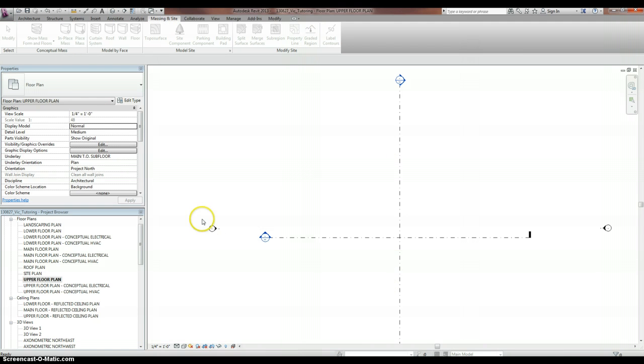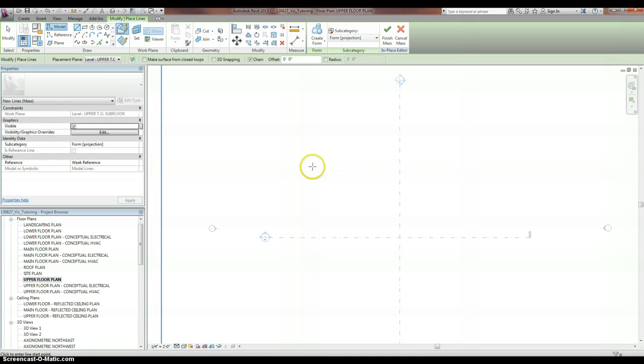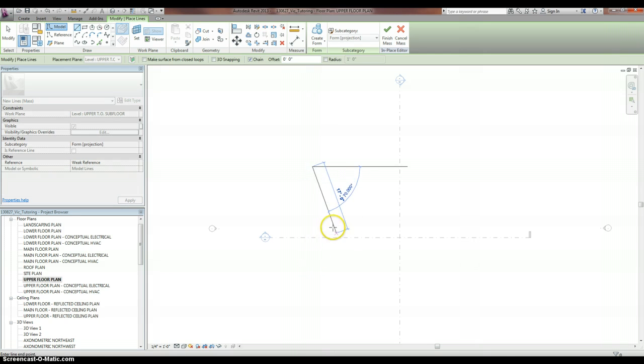You don't need to save that. Comes over here. You can name it anything you want. I'm just going to go with the mass one. So we're going to start with our line. I'm going to make this first one. I know that up in this area, I'm going to want the kitchen. Then I'm going to put the bathroom and the stairs and then dining room.